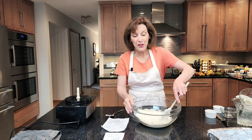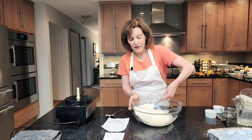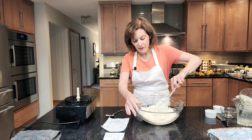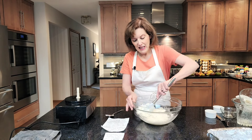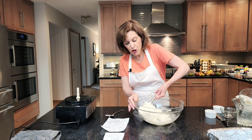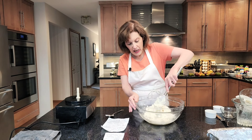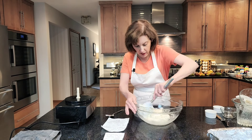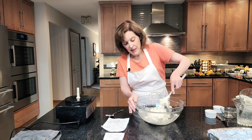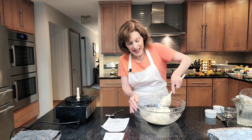Since this has like seven days' worth of sugar in it, I would definitely try to get unsweetened coconut flakes if you can — they're readily available in the grocery store. So 2½ cups or about a 7-ounce package. Get that in there. I can smell the coconut, that smells good. We're going to fold this in. Then I took a 9-inch square baking pan, sprayed it with nonstick cooking spray, lined it with foil, and then sprayed it again.